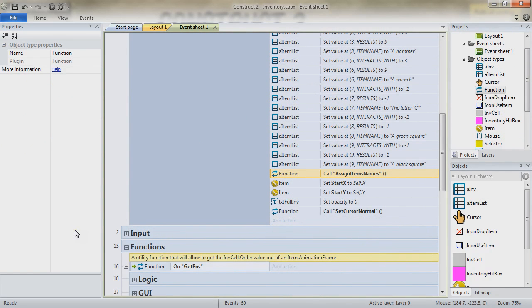Once the data is filled, we call an initialization function that will pick the name from an item list array and assign it to the correct item instance. We set the start x and start y, the x and y position of each item. This action, without prior picking from any condition, does apply to all the instances of that object type. So each item will take its own x and y position and put its value into its own start x and start y instance variable values. And we finish up with some display and GUI initialization.